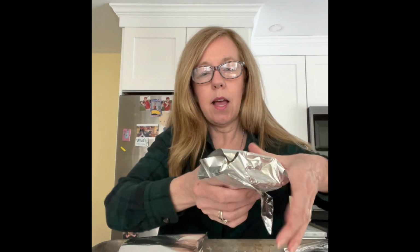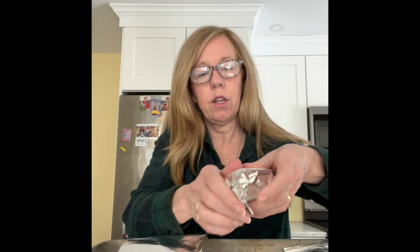And I am going to put it right in front so you can see it. And I am just going to wrap that up in a little tin foil package. Now I took some tin foil and I did strips and I made them just the right size to wrap up these cute little s'more packages. So there's one, and that's the regular s'more, the one that we all know and love.